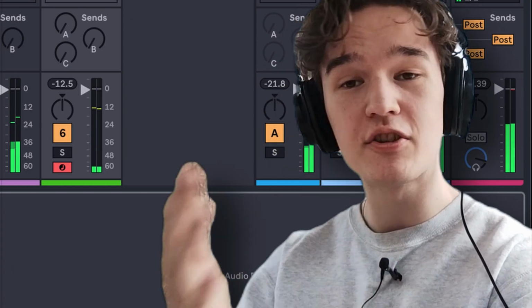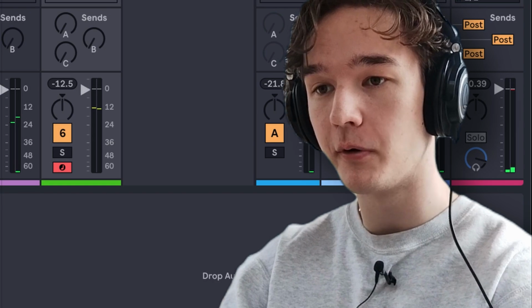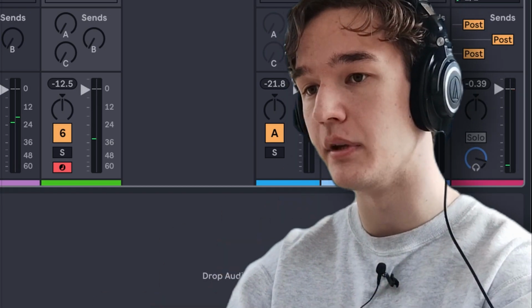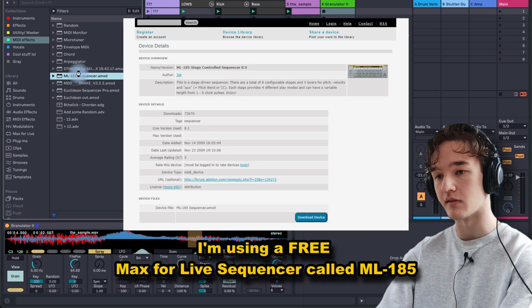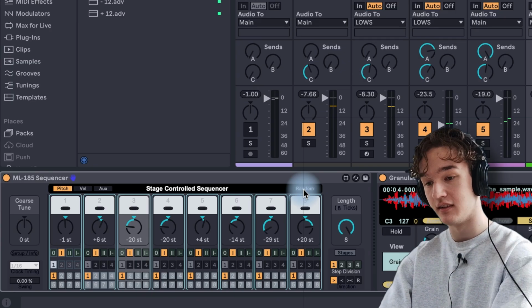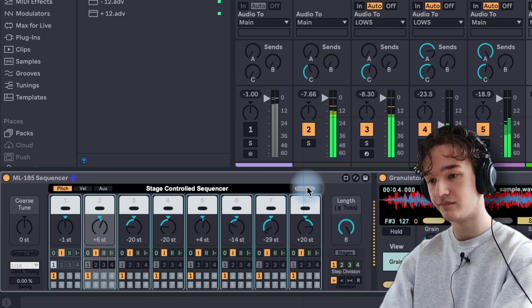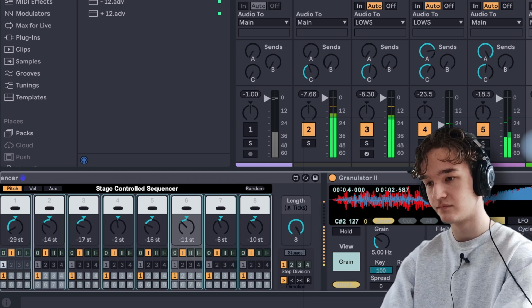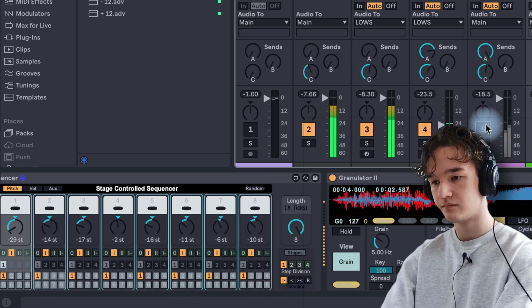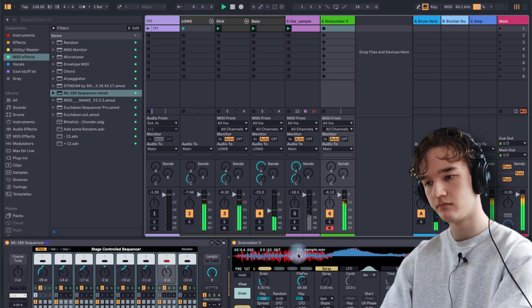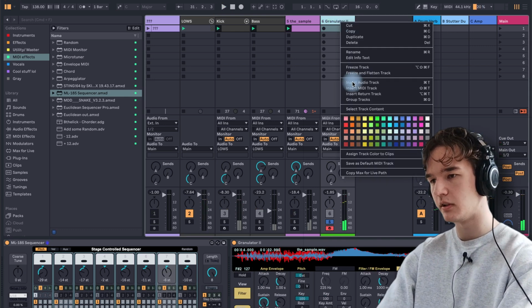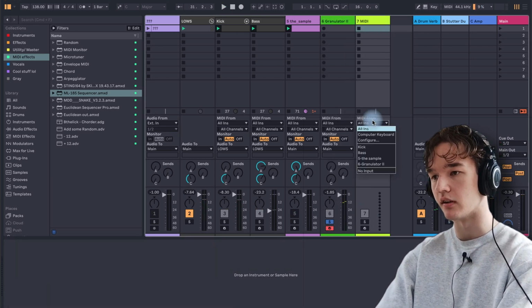And you know, I'm not sure what I really want to go for right now with this Granulator MIDI track. So to find some inspiration, I'm just going to use a sequencer, and I don't know, we'll see. It's kind of interesting. You know, I really like that sequence. This could be like our kind of hook.